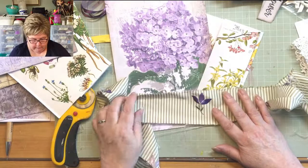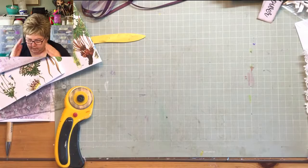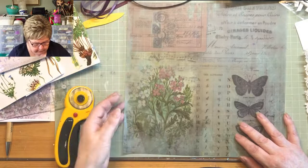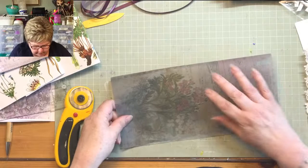And I think if you have a look around your house, honestly, I know that I'm exceptional in the amount of stuff that I have, but I think if you have a look, you'll find that you've got more than you thought you had for any given colour. So this is the vellum, and I want to fold that. I think this one I want to fold in half because then I'll get the flowers on one side and the butterflies on the other. Yeah, okay. So let's fold that in half and that can go in one signature.